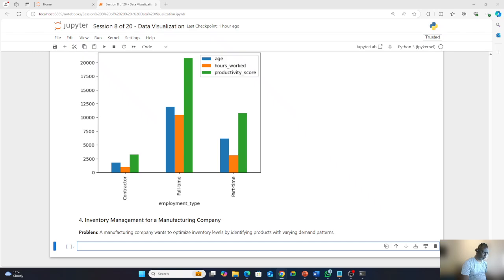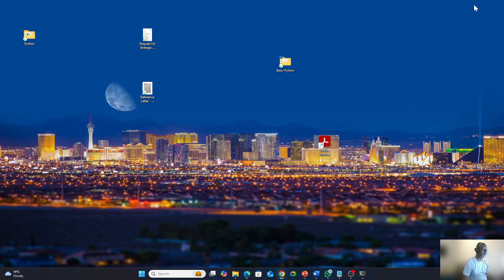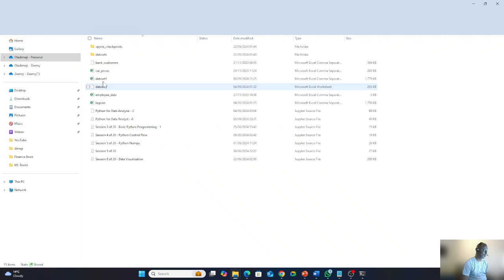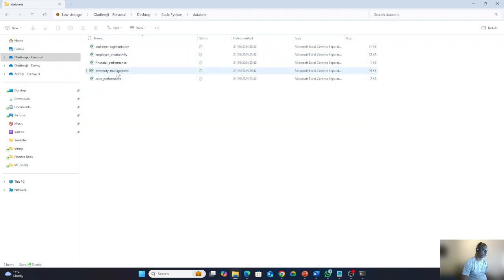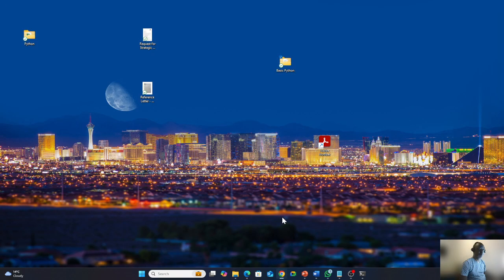Now, in order for us to do this, we first need to write the code, which is not different from what we have already. Now let's get our data set. This one, inventory management.